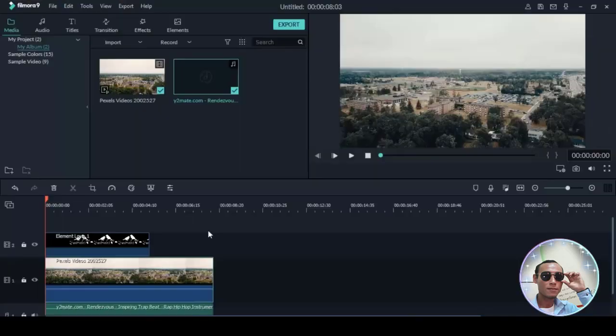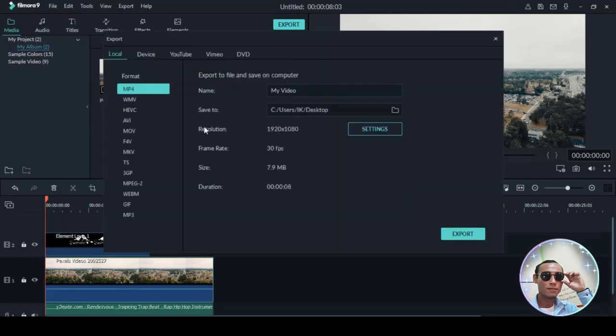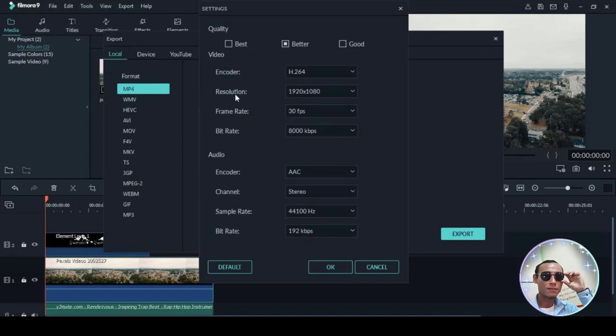So let's open Filmora, click on export, then here we have the resolution. So 1920 by 1080 is the resolution right now this video has. So let's change it by going to settings, resolution, and here we have some resolutions pre-made, like most famous resolutions, so you can choose from them.